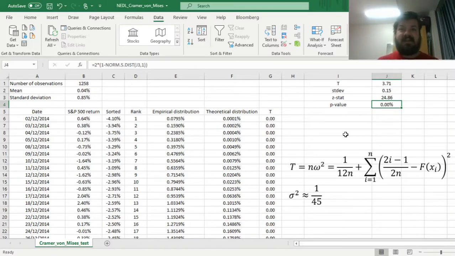And Cramer-von Mises test is actually quite applicable to other distribution functions as well. The procedure doesn't change whether you have another theoretical distribution over here under F of x. So it's very flexible, very easy to implement, and if you approximate the variance as just 1 over 45, you get a precise enough result very, very easily. And if you believe in the arguments of some academics that say this test is the most powerful of them all, please do apply it in your own research or as an additional robustness check after you have applied all of the usual Kolmogorov-Smirnovs, Anderson-Darlings, and so on and so forth. And that's all there is for the Cramer-von Mises test for distribution fitting.